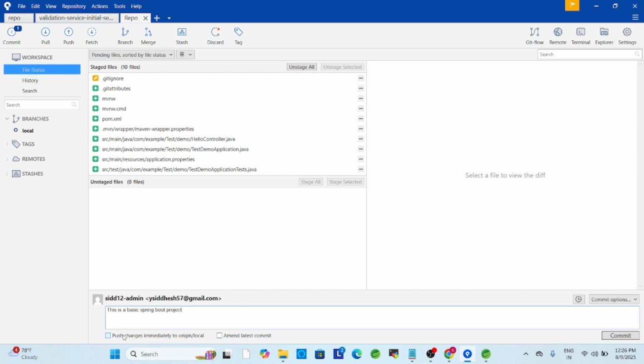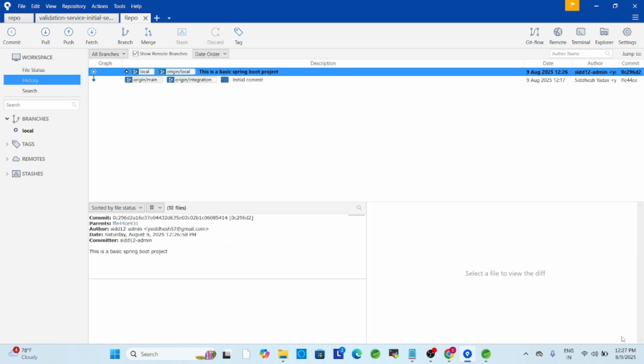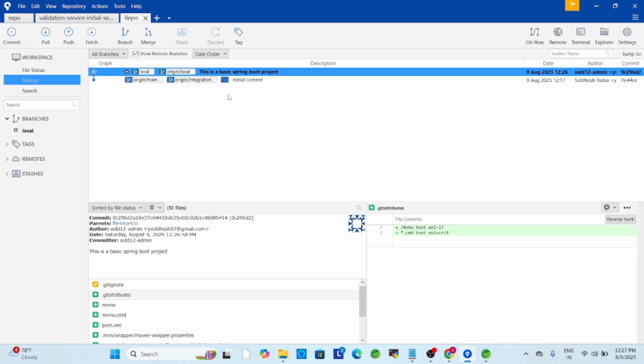So let's tick this option. Once we click commit, it will automatically push our project to the repository. So let's do this. So we have committed and pushed.